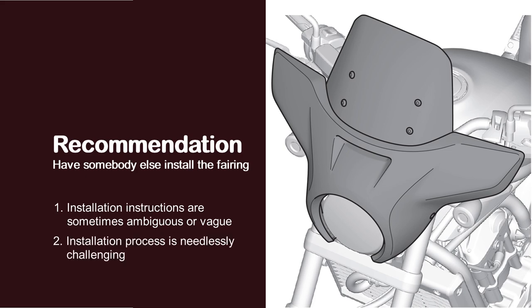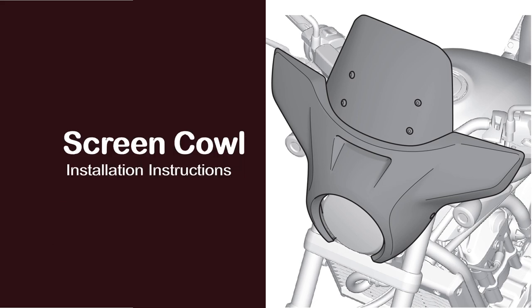The Honda windscreen fairing integrates solidly with the triple tree, but the integration also makes the fairing needlessly challenging to install. Some Rebel 1100 fairing torque specifications require tools that few do-it-yourselfers already have. If you decide to install the fairing yourself, this video will guide you with suggestions to make the process go more smoothly.